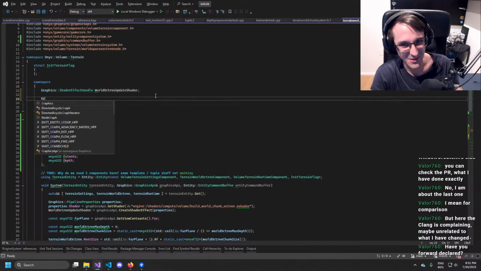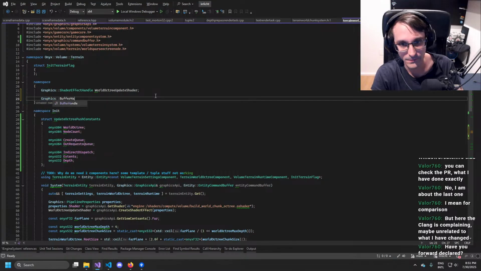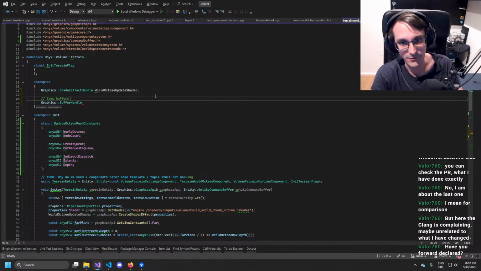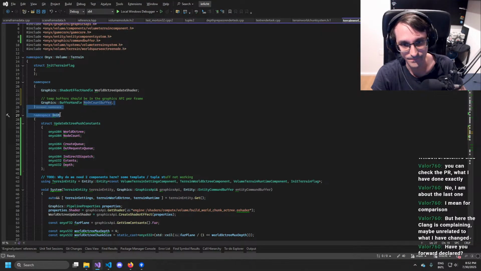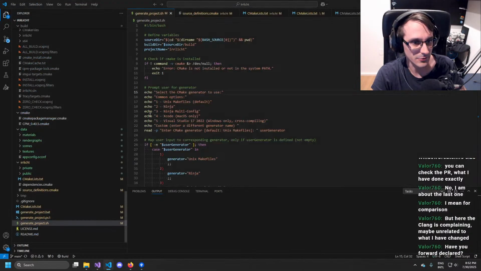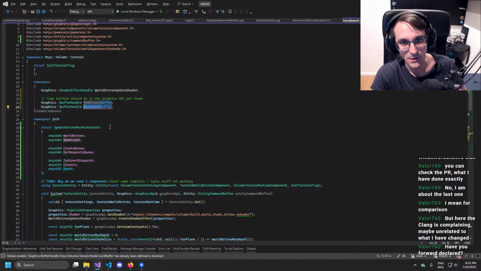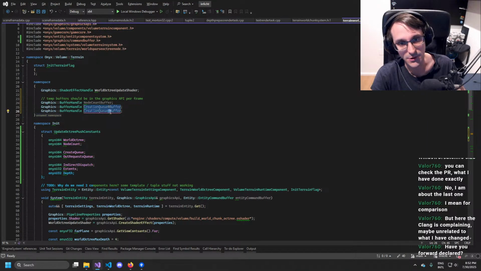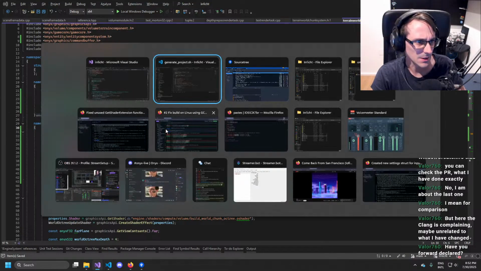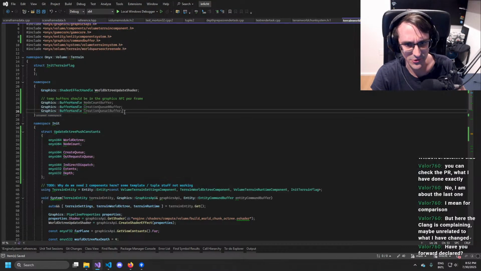So for now, maybe we just have them here. And buffers should be in the graphics API per frame. Node count buffer. And then we have the two queues, right? Creation queue 0 and creation queue 1. And then we have the dispatches as well.